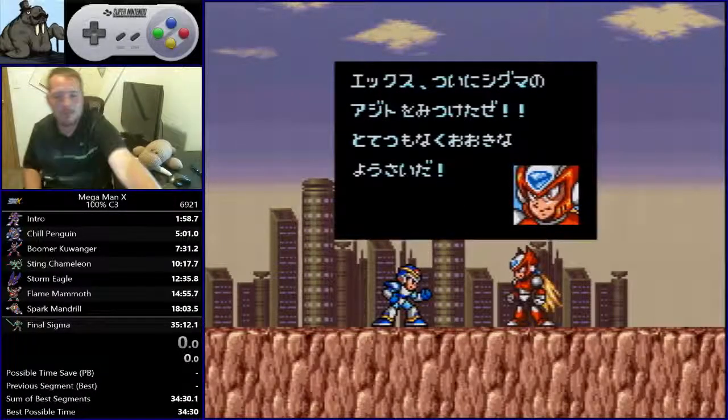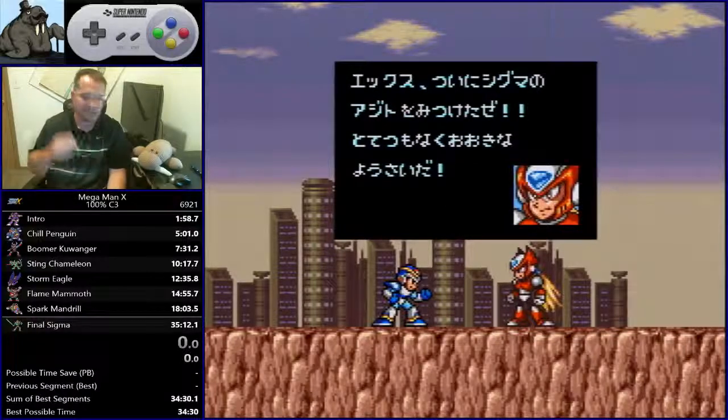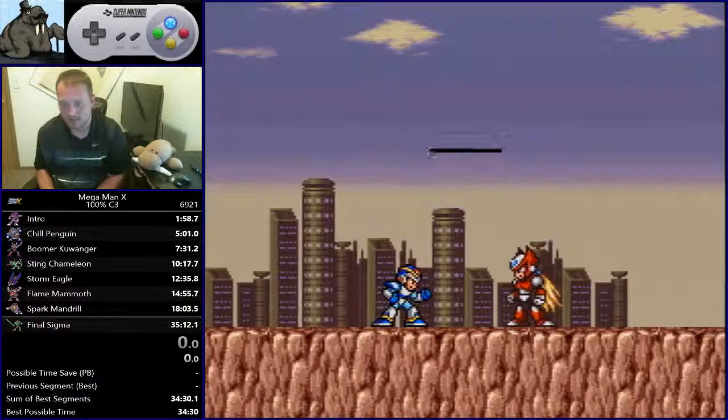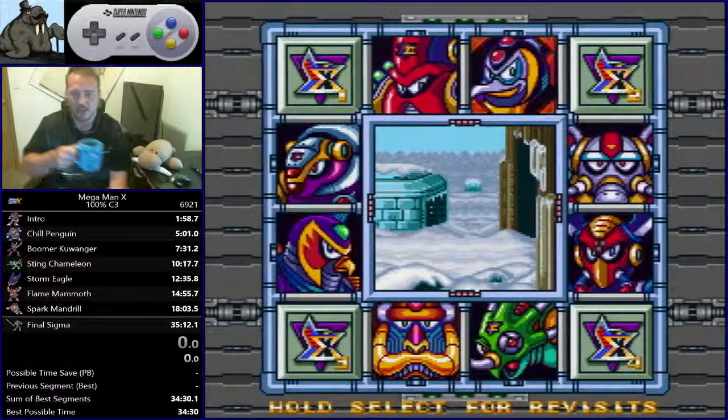Oh, one more thing. Hold start during the Zero cutscene after your 8 maps, and then mash a weapon swap, and you might get lucky and see something kind of cool. I didn't get it, but go for it. Trust me, it's not very cool. It's just kind of interesting.